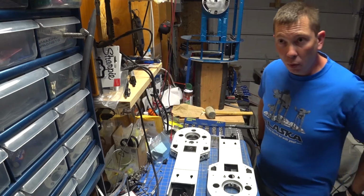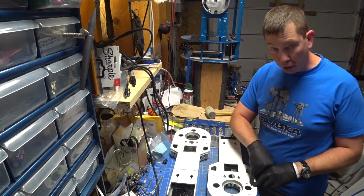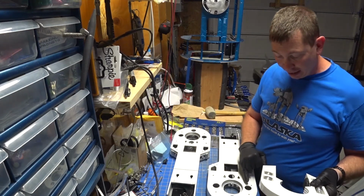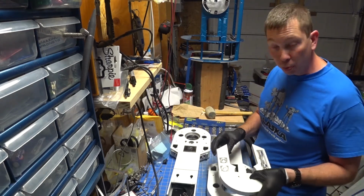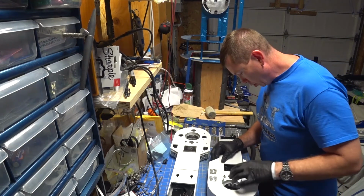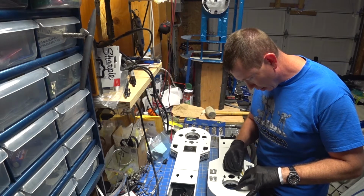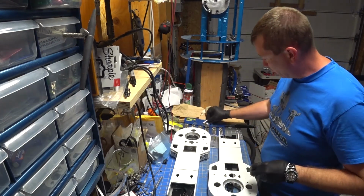Okay, the key to remember with the pilot hole is that this bracket, or this hole that we're now enlarging, we don't want to encroach onto either of these screw holes that holds the horseshoe on, okay? So we're going to have to be kind of careful, and that's going to set the outer diameter of where we're going to go. Now, because we've been moving this around and doing other work, our previous pencil marks have faded just a little bit. So this doesn't have to be perfect. Let's just get close enough to where we can remember where our line is, where we don't want to go past. And there we go. So, the important thing then, put the extension on.